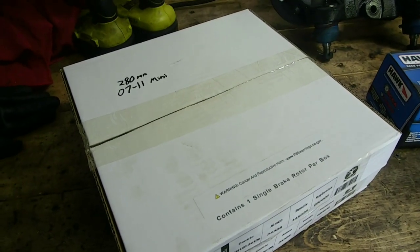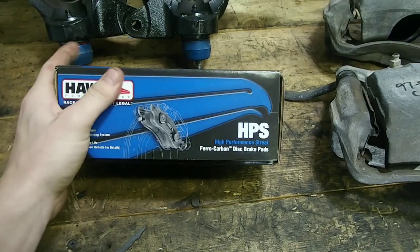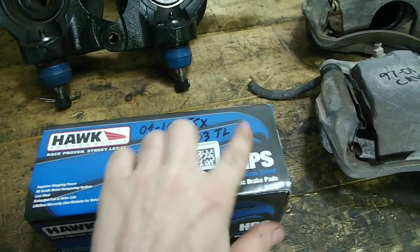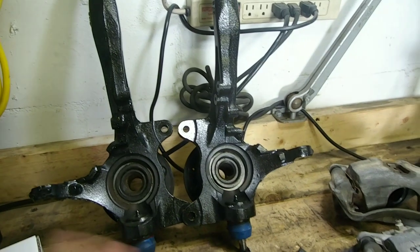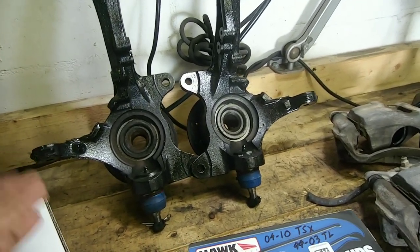I'm gonna go over some things that you'll need to do the upgrade. You'll need some Mini Cooper rotors, 07 to 11, 280 mil. You'll need some brake pads, 04 to 2010 TSX, or the 99 to 03 TL, the base model. Calipers, 97 to 01 CRV. Knuckles, you'll need the EX or SI variant of your Civic or an Integra knuckle, they're the same.